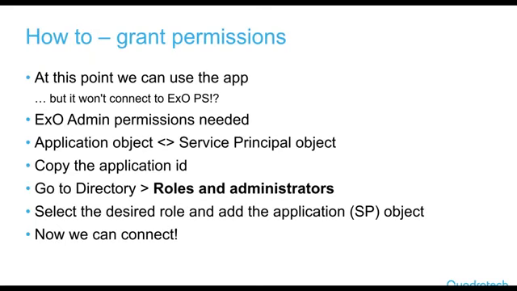permissions. See, the thing here is that you are now running things in the context of an application object or a service principal object corresponding to the application as represented in your directory. You are no longer running the PowerShell commandlets in a user context. Never in this process are you providing a username and password. So when you connect to Exchange Online, it doesn't know who you are, it doesn't know what permissions you have, and it doesn't know which commandlets you have access to. So you need a way to designate that this service principal object, which corresponds to the application, can run this and this commandlet and so on.